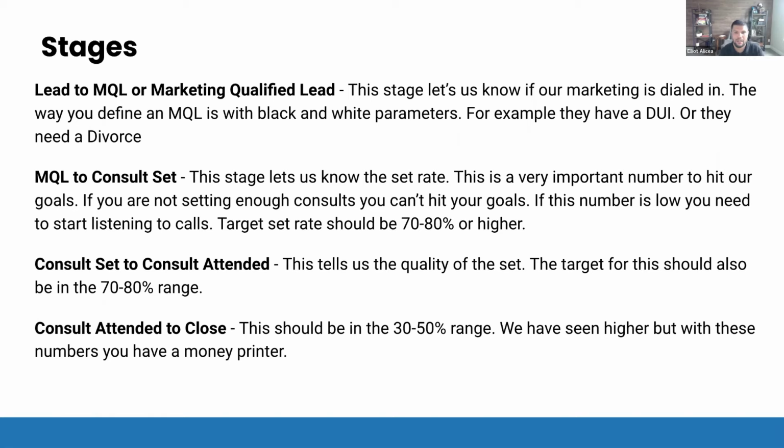And then the last one is consult attended to consult close. This should be in the 30 to 50% range. Some people are higher. But again, this is where you're actually closing the lead and they're paying and becoming a client. So those are the stages that we need to worry about. Each stage tells us something, and each stage can be manipulated so we can make more money off of our marketing. Really important stuff here.